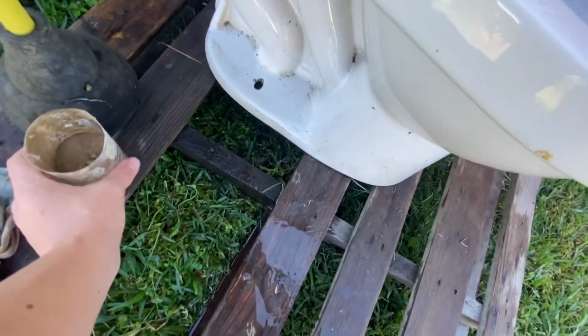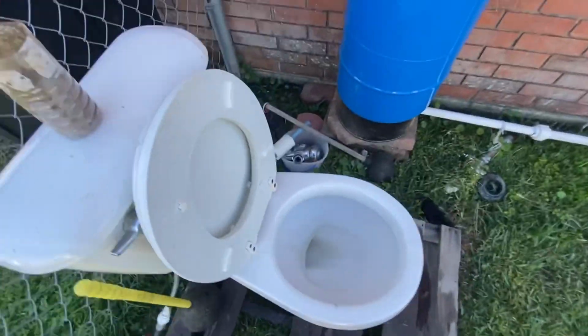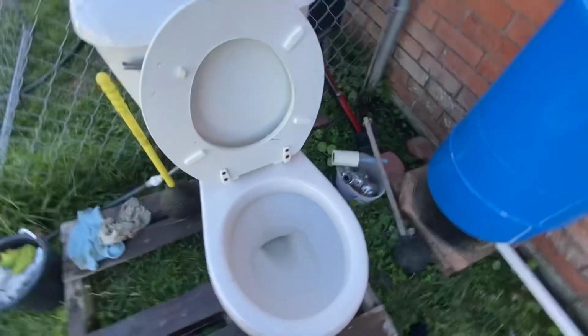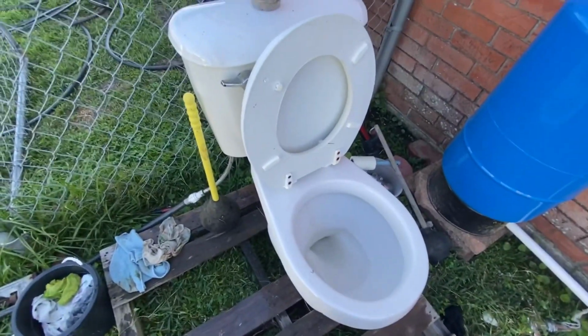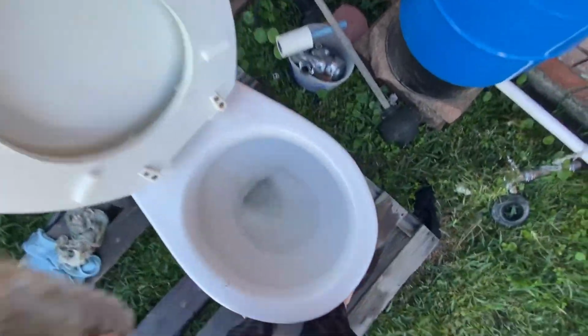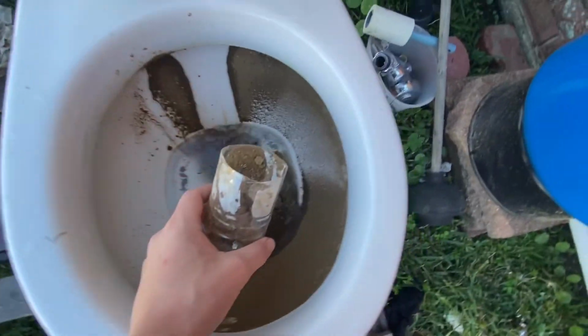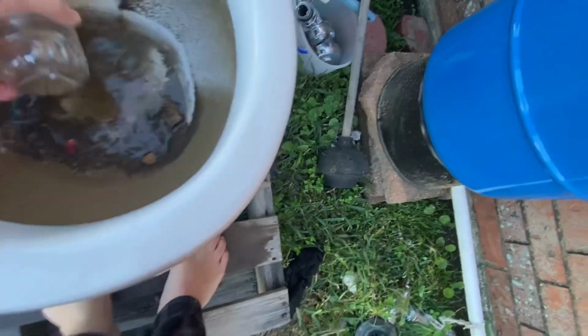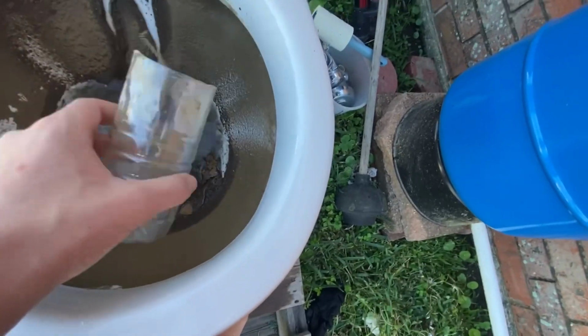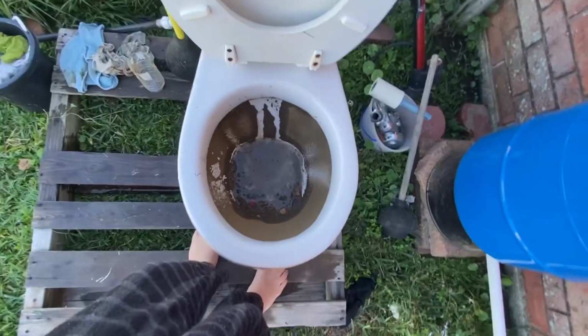Now we're gonna try some dirt, and we're gonna do a microfiber washcloth. So the bowl roots on this look really good on it. And it looks like it'll do really well getting it out of the bowl, but around the sides here it'll probably miss, but I could be wrong. And my flapper must be a little leaky then. So yeah, that's already going, so let's see how it does on dirt.